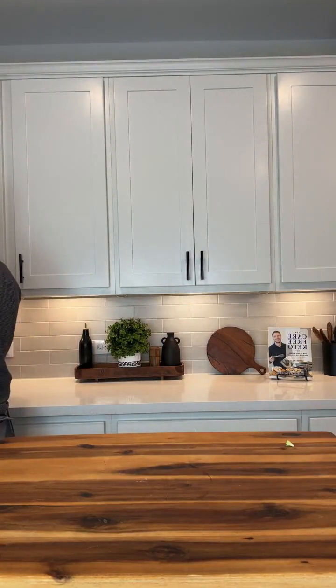So, all right guys. Now into the air fryer. Probably 400 for 15 minutes. And I'll toss it around halfway through. I have raw chicken on my hands. Let me wash these really fast.